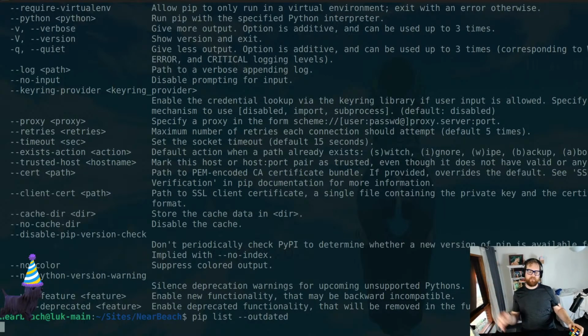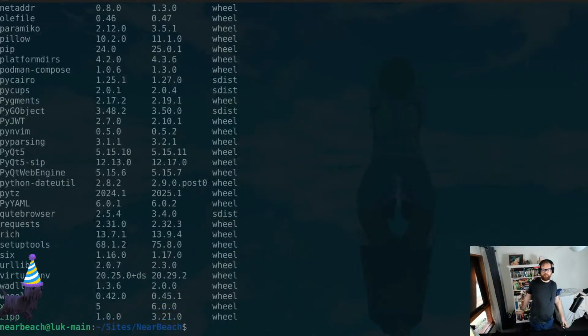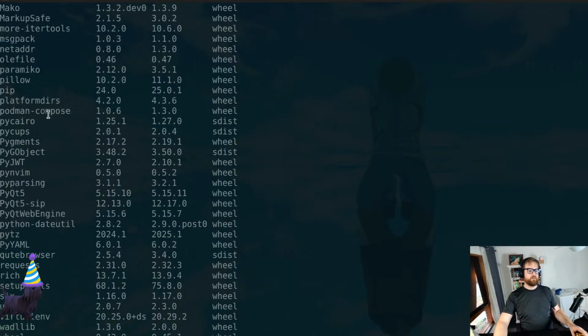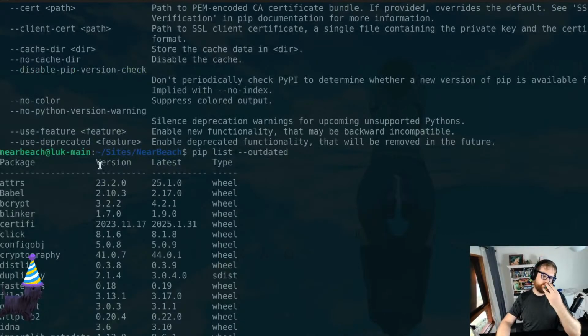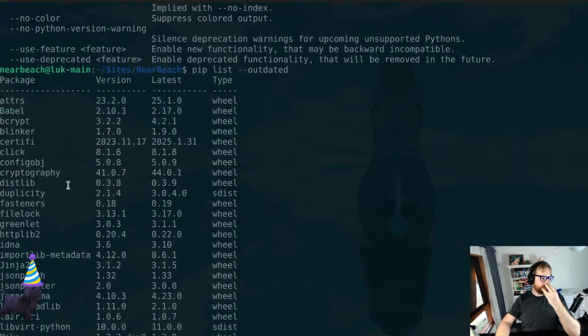And we're going to update everything to the latest version of everything, which is quite a lot.